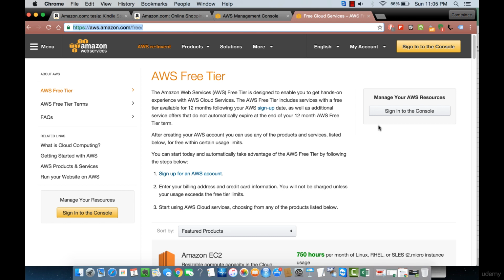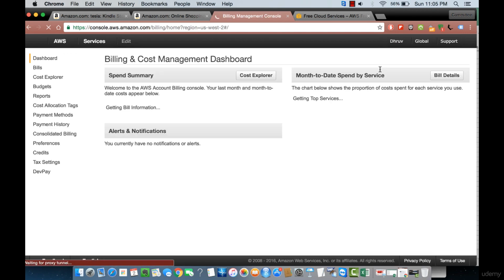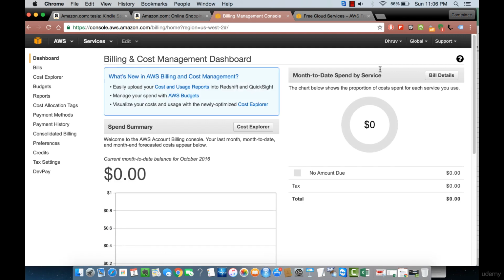Also, one thing you have to keep in mind is when you're signing up, you're going to have to submit your credit card information. So if there are any overages for the limits that you have set here, you are going to be charged immediately. And the best tool of looking at whether or not you're going over the limit, so sometimes you might accidentally leave something open, you can come down here to your name, go over to billing and cost management, and here you're going to be presented with all of the dashboard for all of the costs up till this specific month.